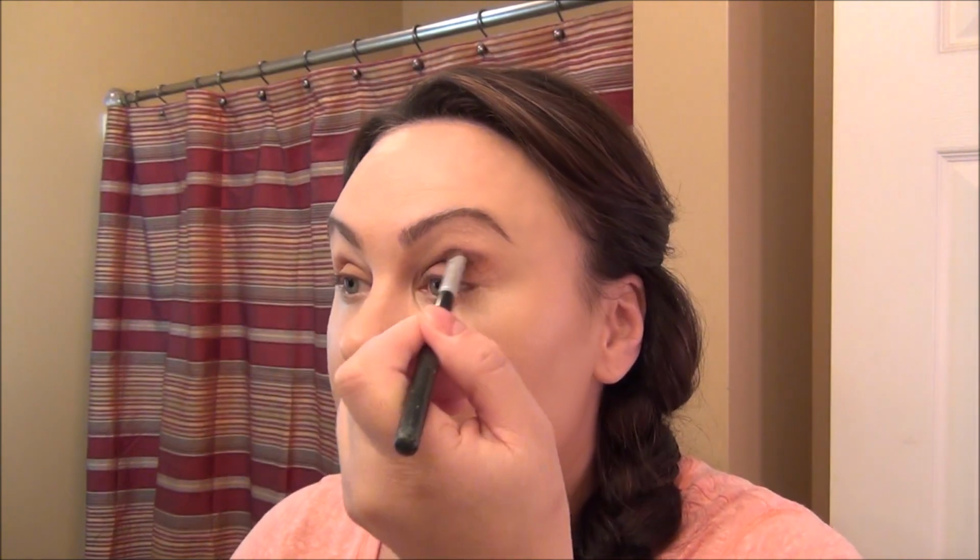I think if my skincare is going well and I'm making sure I wear my sunblock all the time, just enhancing what I have makes me feel beautiful, and I'm okay with that. A lot of times that doesn't involve precise makeup application or four or five different colors. A lot of times it's a color on the lid, a color on the brow bone, and all I do is go in there for depth, right there. And I keep it really simple. I'm not going all the way down. I'll blend it out here in a second, but I'm going to get the other side to show you what I mean. Because in the completed look, you're not going to know the difference.